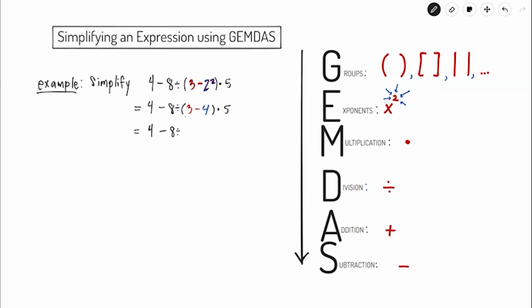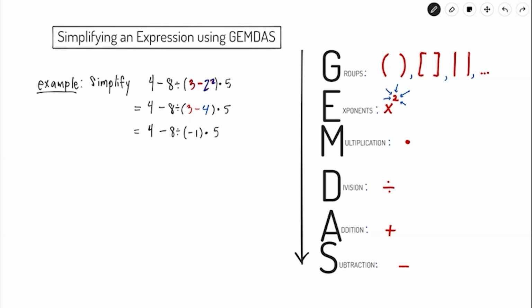All we're doing is turning what's inside of this group into whatever it simplifies into. It says 3 minus 4, and we know 3 minus 4 is -1, and so it turns into a -1 inside of that group. I haven't done anything to this 5, and so it's still going to be there because, like we said, if it doesn't change, it stays the same. Only one little thing has changed from the previous step to this step. All I did was take this 3 minus 4 and turn it into a -1. Everything else is still the same.